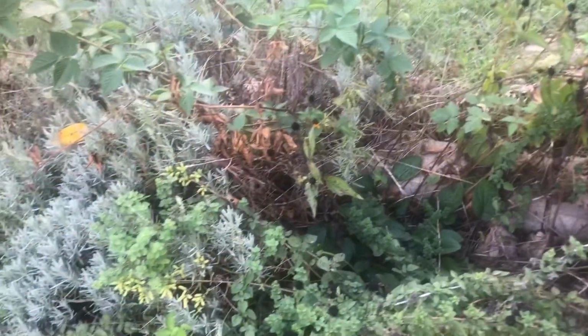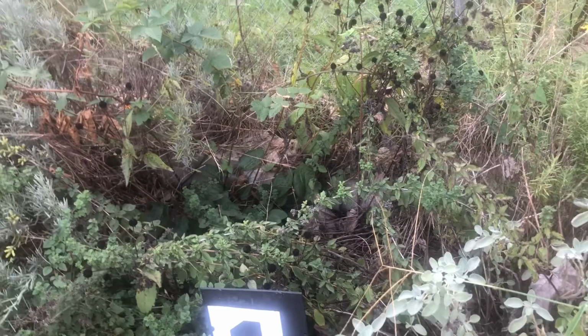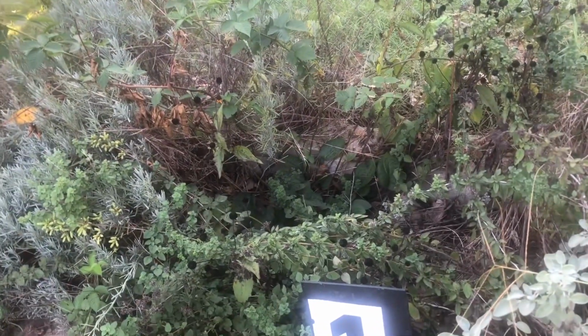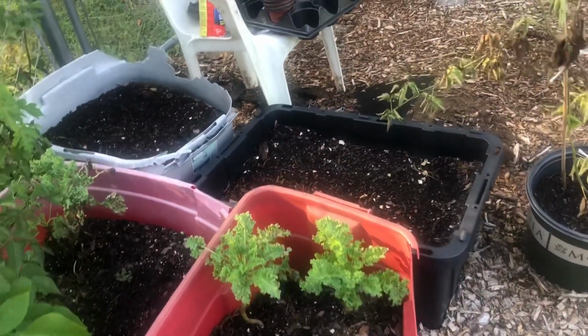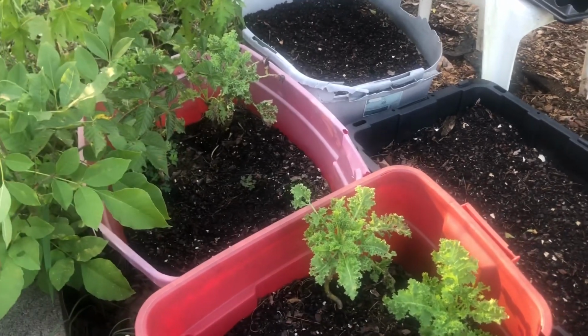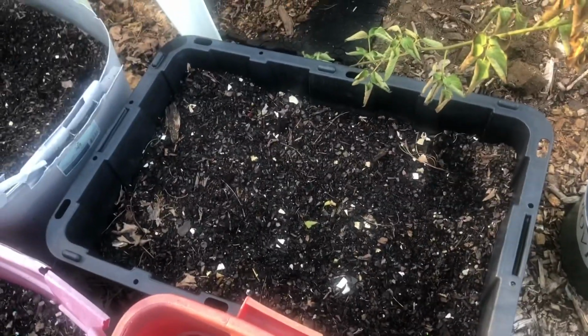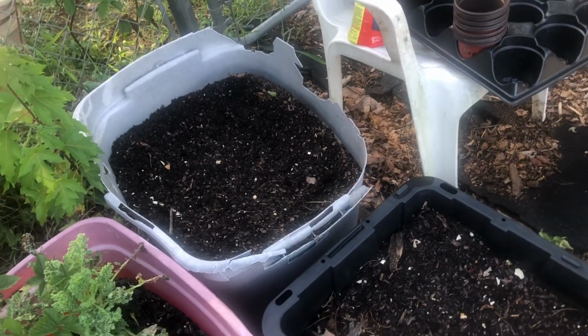This is an herb bed. I've been putting off cleaning it out for the longest. So as the temperatures are cooling down now, I can do a little bit more each day since it's cooling off a bit. Over here I have some kale, and I'll be adding some more kale because I have some transplants that I have not added yet to this garden that I will add. One of these containers here are seeds for Swiss chard, and the one back there I have some green beans.